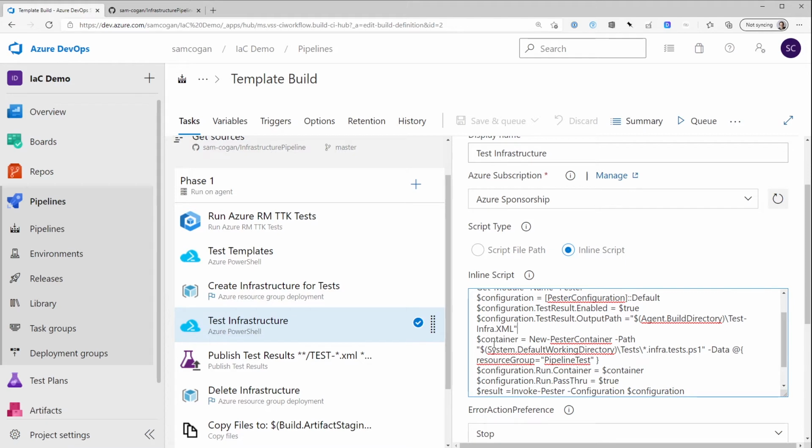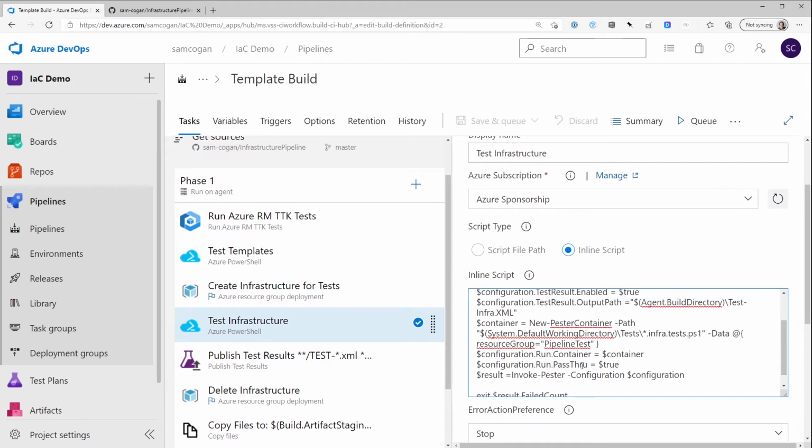Then we're creating a container, and the container contains the actual test file we want to run, but more importantly, it contains any parameters we want to pass in. So we parameterize this test to take a resource group, so you can run it against multiple resource groups. And so we're passing in the name of the resource group we want to use. We then add that container to the configuration. We turn on pass-through on the configuration so that we can get the result of the test.